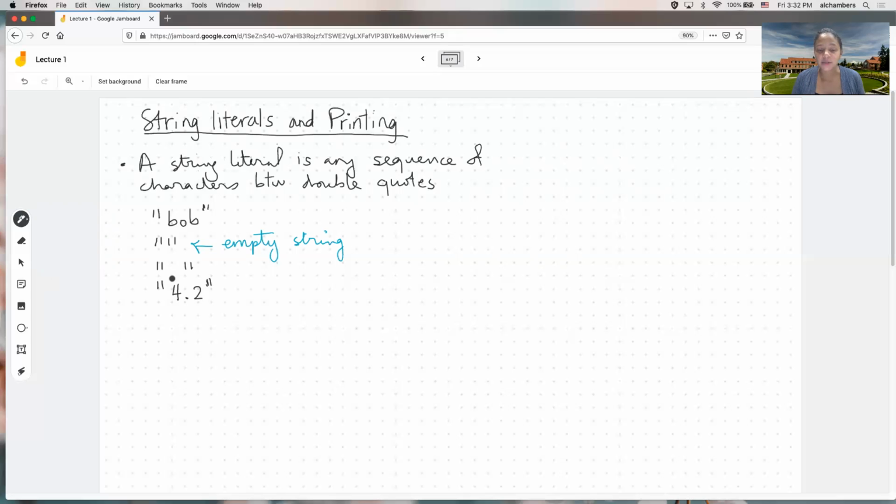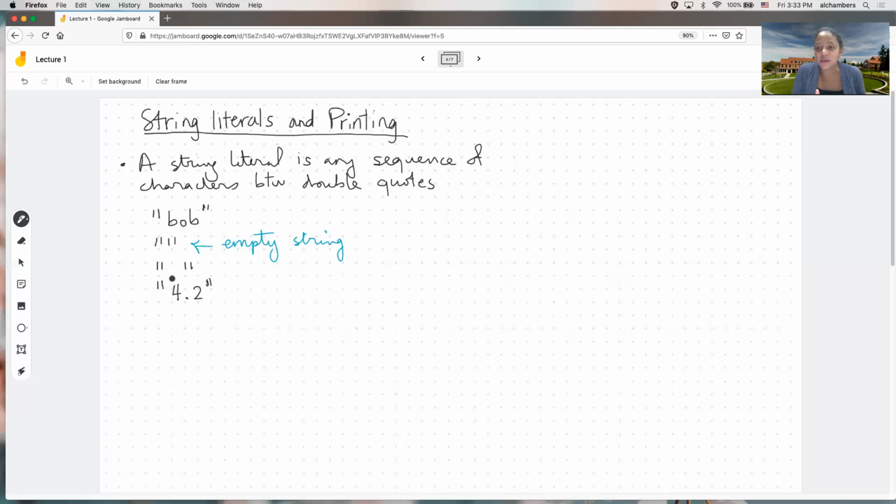In computer science, as we'll see, the type of an object is very important, whereas in mathematics, we often don't think of the type of something. In computer science, it's absolutely crucial. So there's the string literal 4.2, and then there's the number 4.2. The number 4.2 can be added to, subtracted from, multiplied, divided, whatever. The string literal 4.2, it would be odd to try to, for example, divide it by 2.